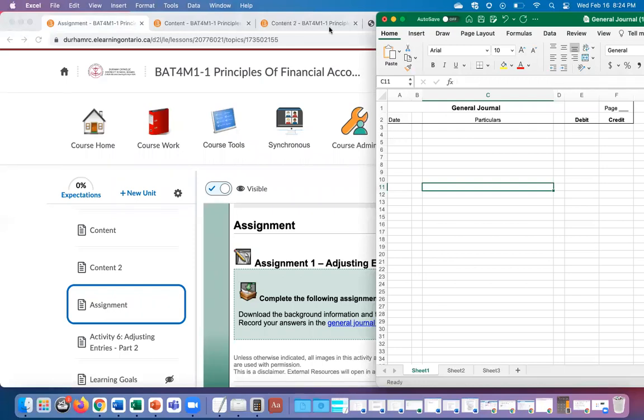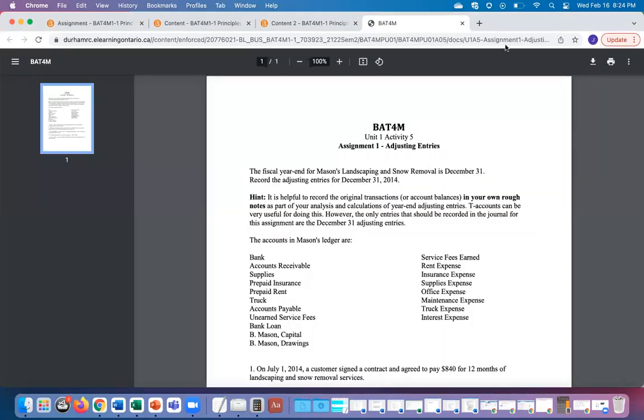So I'm going to click over to the assignment and we can take a look at what is required. Then we can start figuring out what needs to go in that journal page. Adjusting entries, since this is grade 12 accounting, you would have seen this in grade 11. But in my opinion, it's one of the more confusing lessons and concepts in grade 11 accounting. So it's likely that maybe you're a little confused on this one.